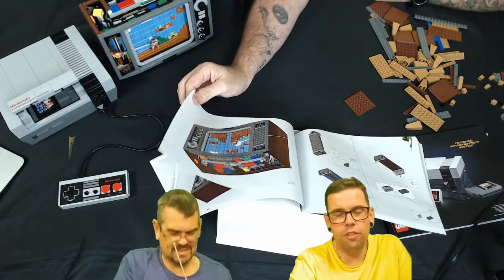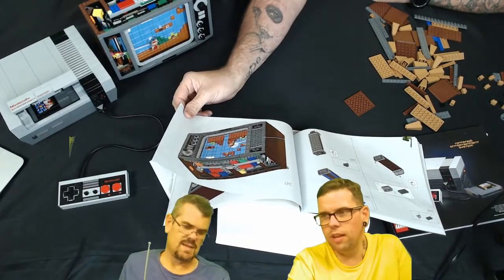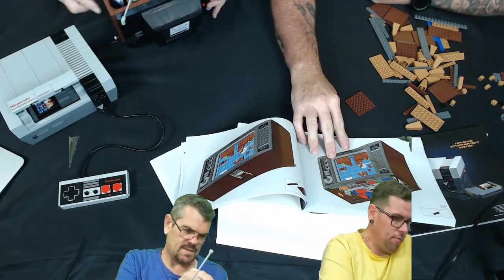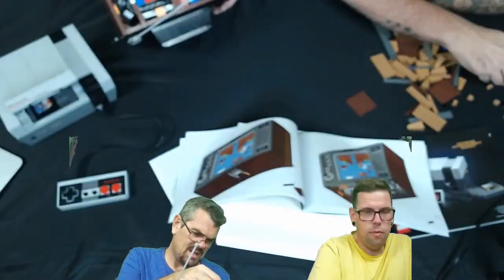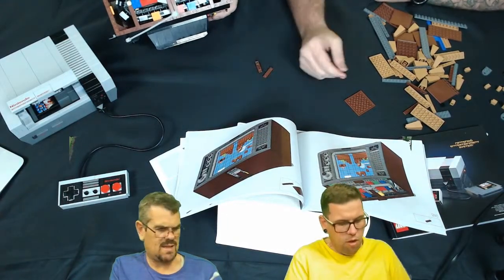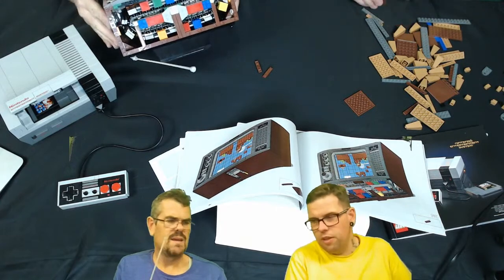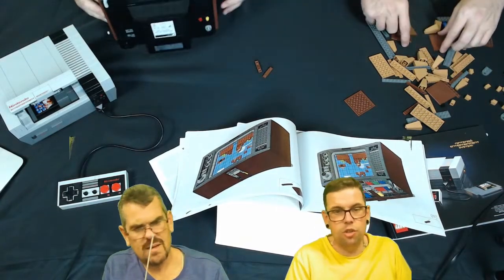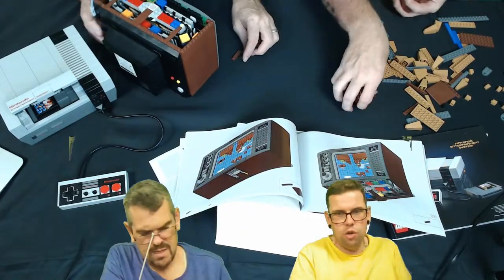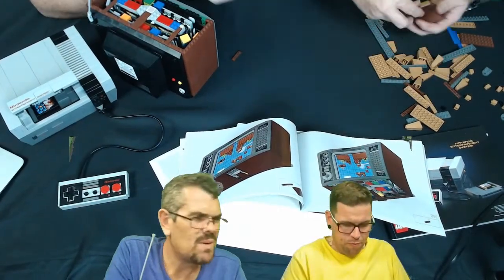The Lego store did tell me today one of their girls built it and it took them 8. So we're on target. We're pretty much on. And we've been talking a lot of shit. We keep going backwards and forwards. I'm going on Instagram Live every now and then and we're playing with it. We're building it like you should. Don't speed build it just to put it on a shelf. There's one up there. Enjoy the build. And where's that one? Back up there.